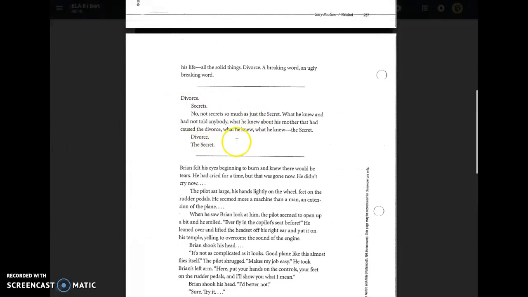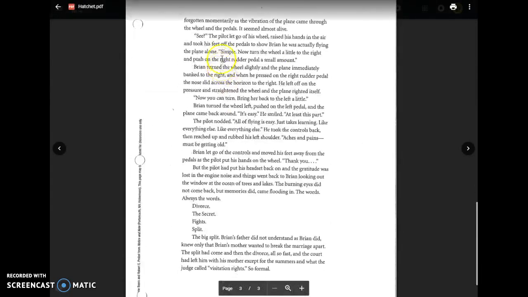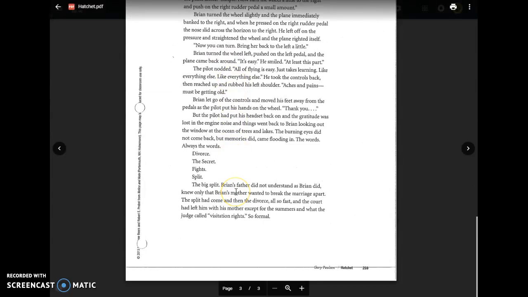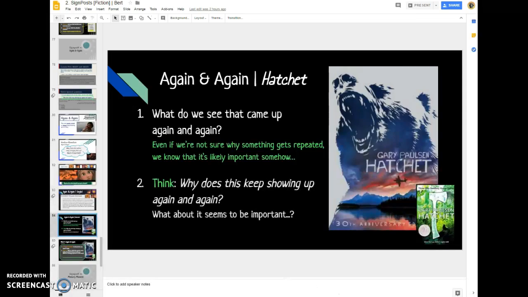Section 2 is really, really short. You'll see why in a minute. Section 3 starts here, and Section 3 is what you're going to be doing your exit ticket on. But really, all of them go together. So let's go ahead and do this real quick. Back to the slideshow.